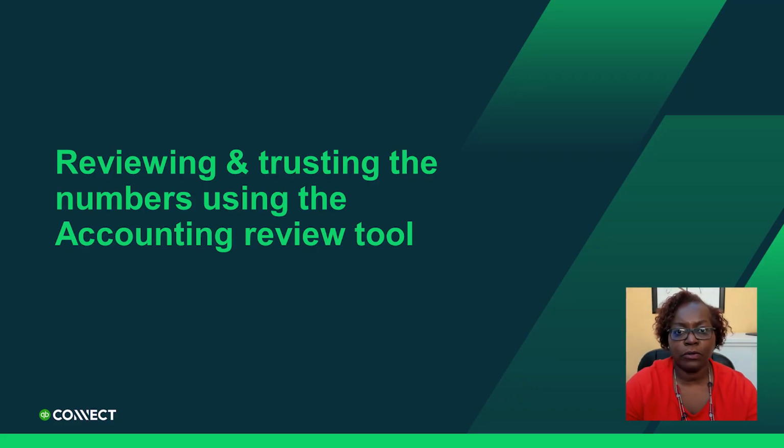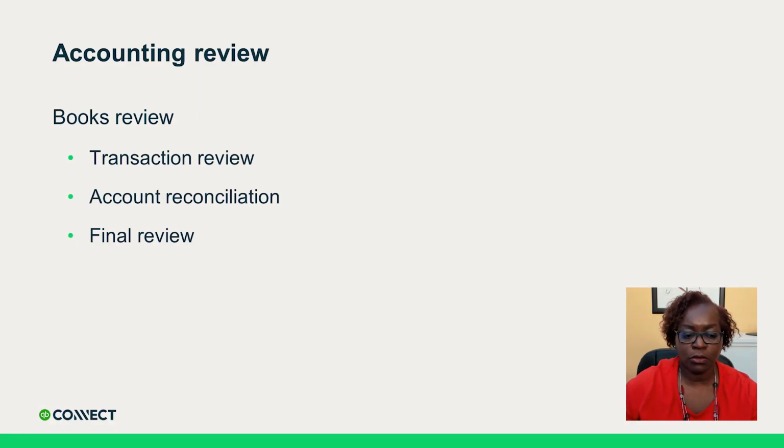Okay, so I'm going to come out of here, and the next thing I want to talk about is how you review that work to make sure that it's quality work. I have called this section Reviewing and Trusting the Numbers. So important, and we're going to use the accounting review tool to do that. Within the accounting review tool, we're going to look at the book review first. We're going to check the transactions, look at the reconciliations, and then do a final review.